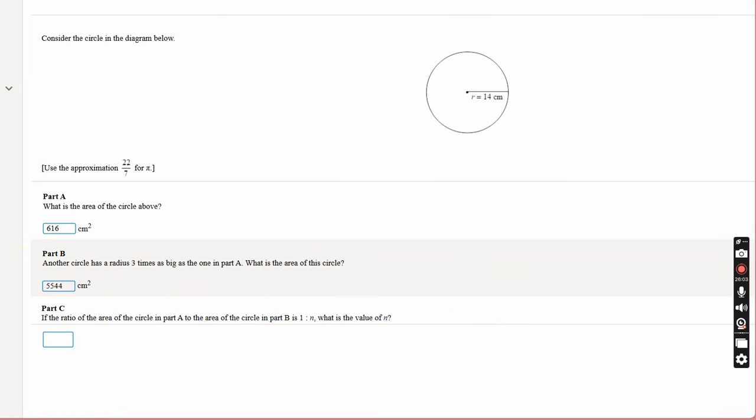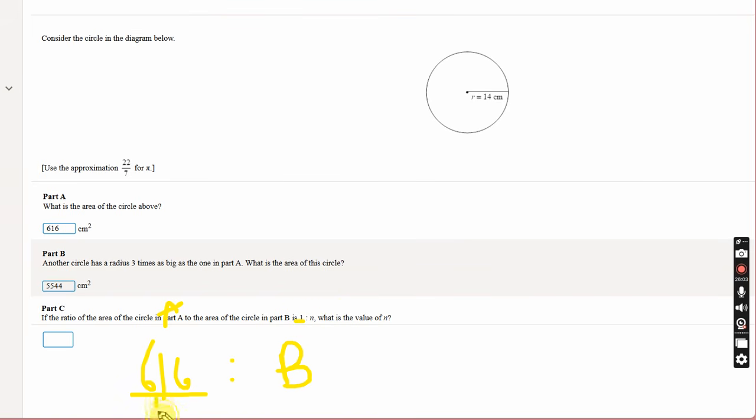Now, another thing. Now, the last step. You can see that they have written the ratio of the area of a circle, which is 616, part A, to the area of a circle, part B, right? They made a ratio, right? Part B. Let's just write B here. So now 616 was divided completely by itself.